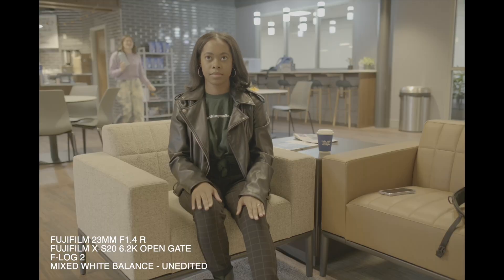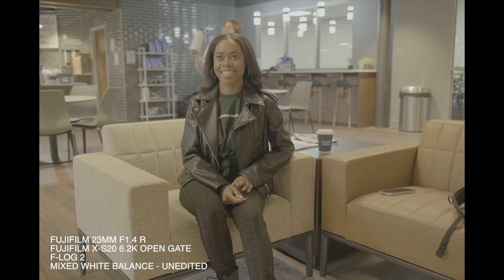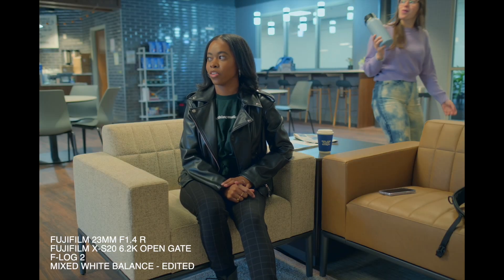It's a small body. It has IBIS. It's able to export RAW video. It has 10-bit internal 4:2:2 and H.265 looks amazing. The biggest trick for this camera when it comes to video is the 6.2K OpenGate, which I believe is amazing. I feel like the footage from this edits better and has more latitude than the 8K from the X-H2, even the downsampled 4K from the X-H2, and the same with the X-T5. The colors out of this, the information, the shadows have been fantastic.